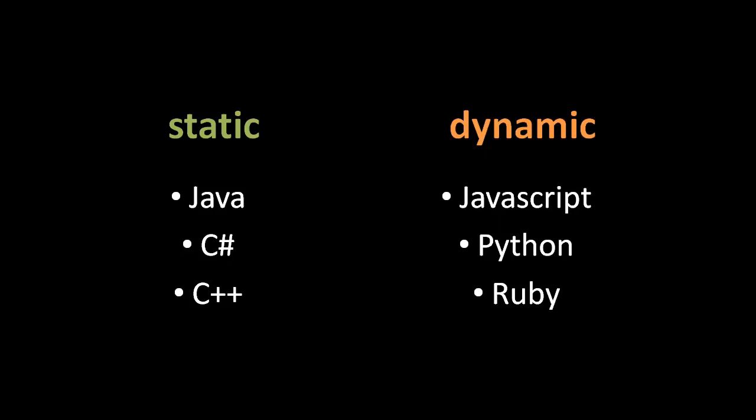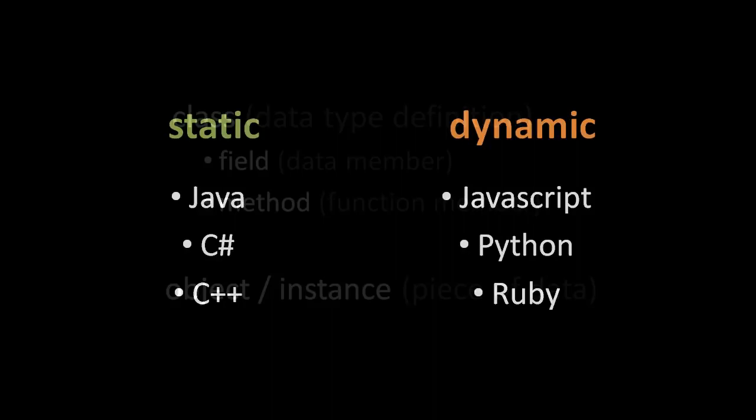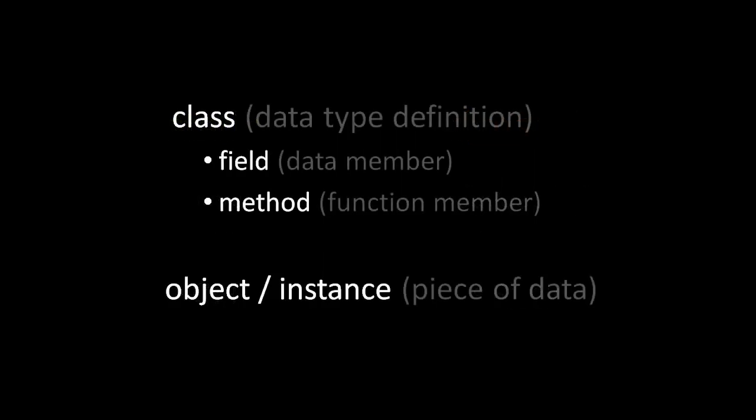Where JavaScript uses prototypical inheritance, most other object-oriented languages use what's called class-based inheritance. What is a class? Well, a class is simply a definition of a data type. And each class, each data type, is defined by the members which make it up. Members come in 2 basic kinds, fields and methods. Fields are the data members. They are the data which actually makes up the type.